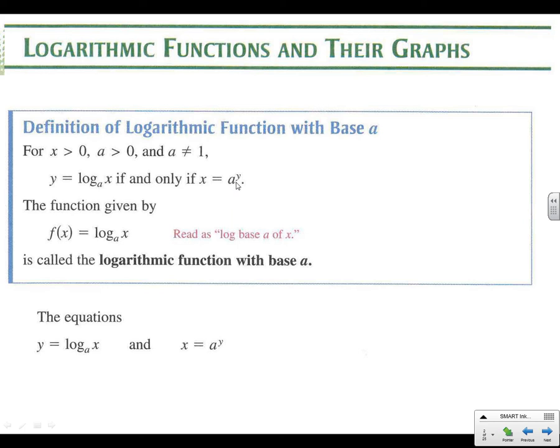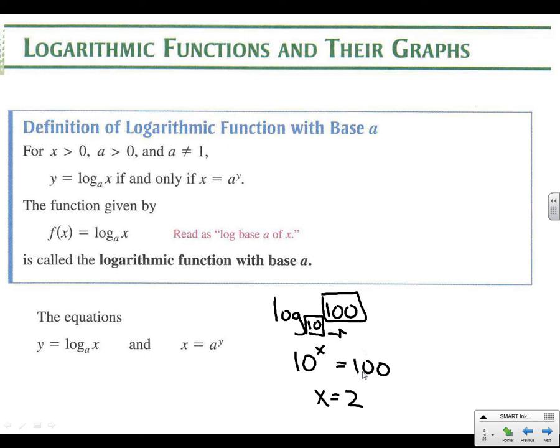If we say a to the y, and we don't know what the exponent is, but we know what the base is, and we know what the answer is, we can rewrite this as log base a of the answer, which is our exponent. All right? So if we have, just as an example, log base 10 of 100, we could rewrite this as 10 to the x equals 100. And then we would say, oh, x is going to be 2 because 10 squared is 100. All right, so our base, and then what our answer is.